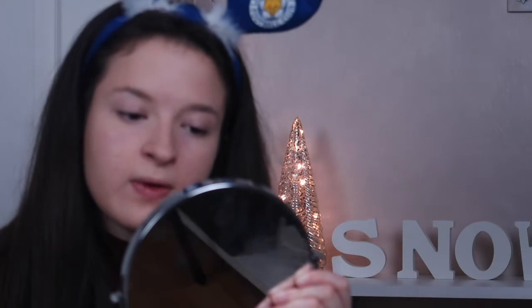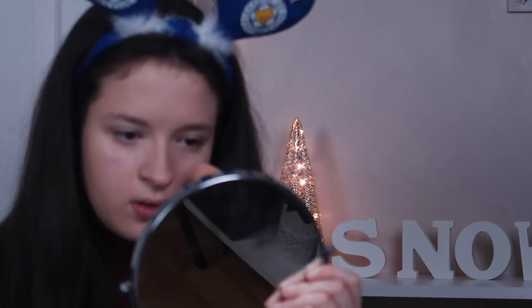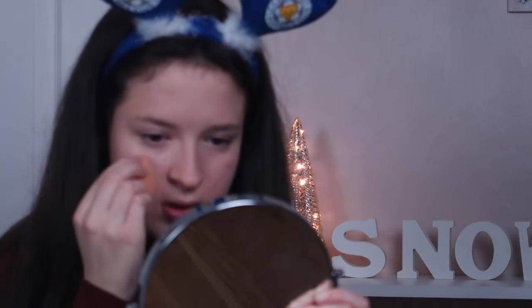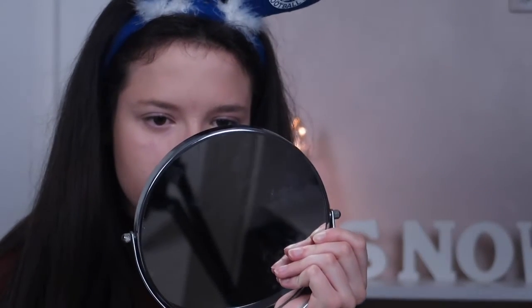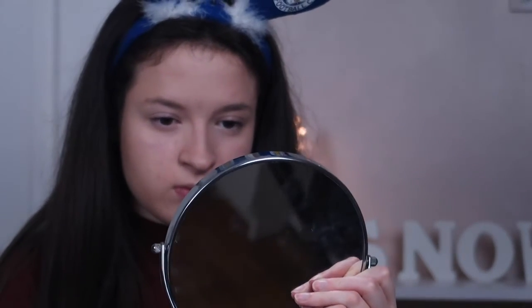It's going quite patchy already, I don't know, the foundation. The concealer, it's not really bad, but no, it hasn't creased under my eyes yet. I'd say it's better than the foundation, but don't put it all over your face because it just rubs even more of the foundation off. But it's not too bad for your under eyes. If you're young and starting out with makeup, don't want to spend a lot, this would be great, because obviously if you're quite young, 10 or 12, something like that, you're not going to have massive bags anyway.